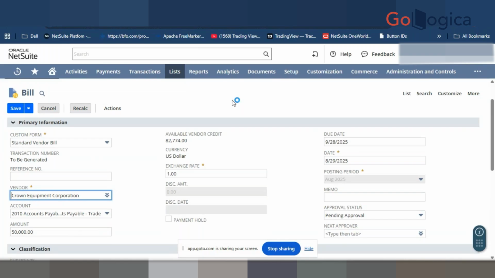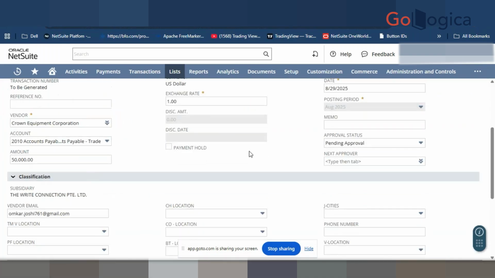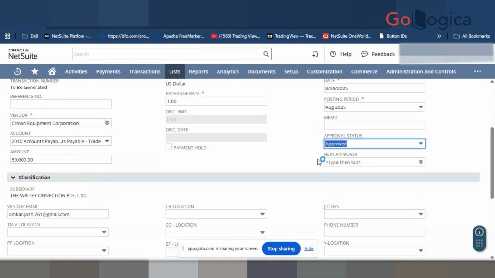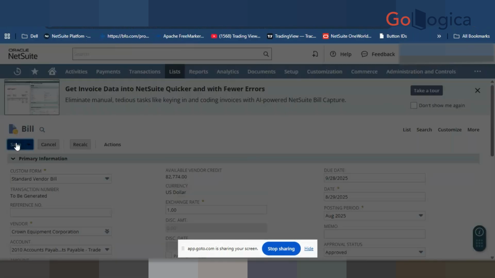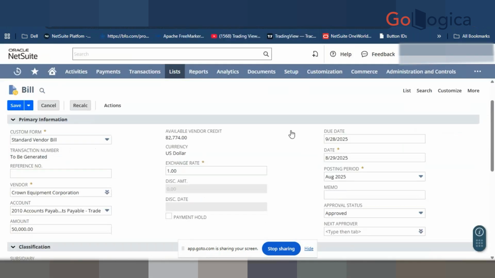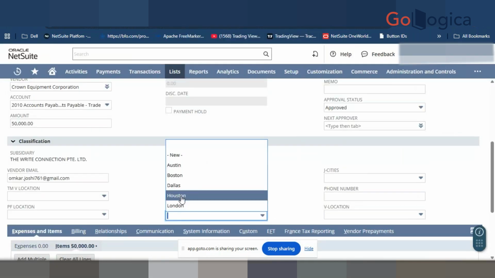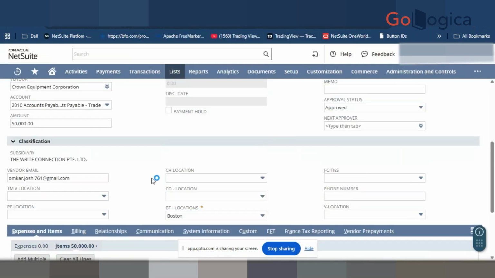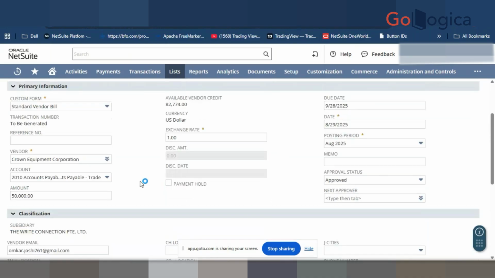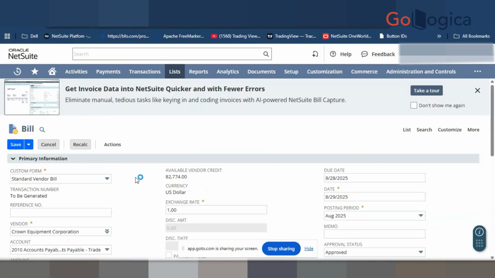Now over here, all the details are there. This is your bill amount. You approve the bill. But even if that is not there, there is an option to upload the bill, right? Yes, there is an option to upload the bill. I'll show you in the file management session.